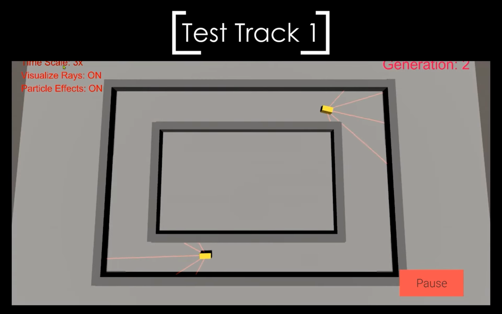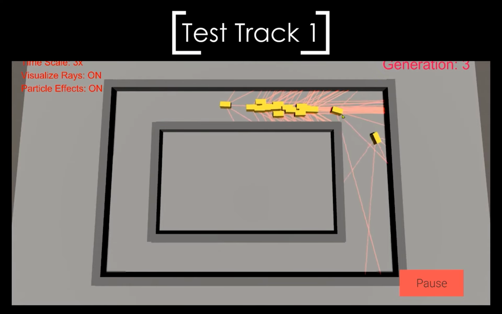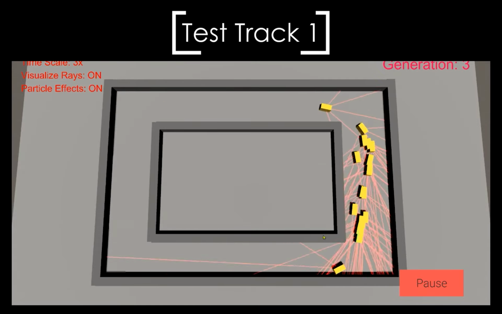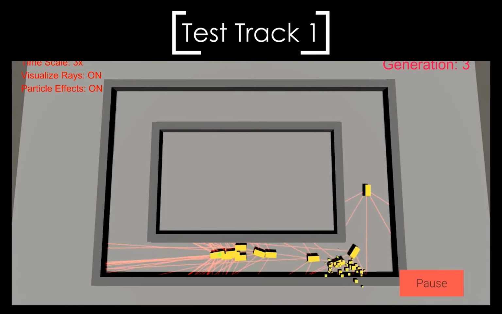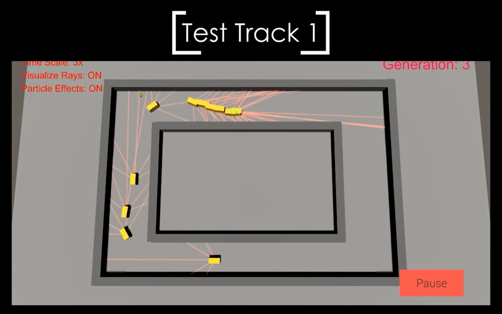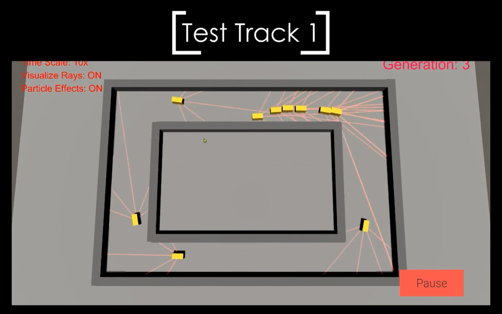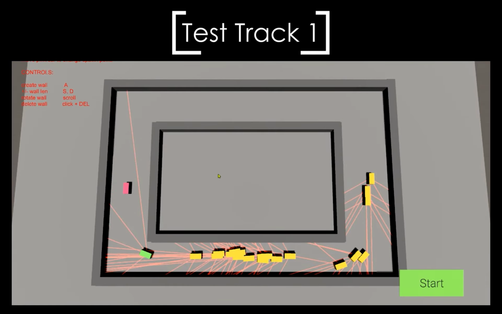If you see here, the genetic algorithm has actually learned this track extremely quickly. Already on the second generation, the cars have learned how to navigate this course. It seems that they have easily learned how to navigate right turns. And so in the third generation, most of the cars are able to survive. Let's speed it up to see if our cars have actually learned. That was the first test track, and you can see how our cars were able to quickly learn.